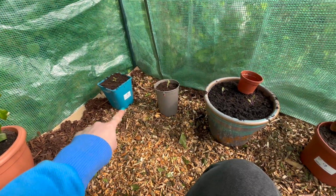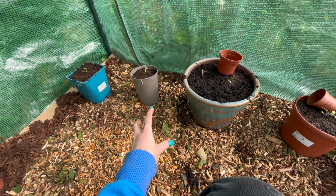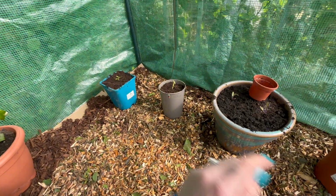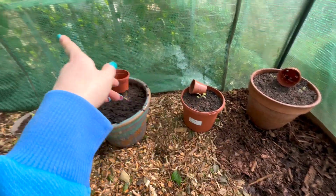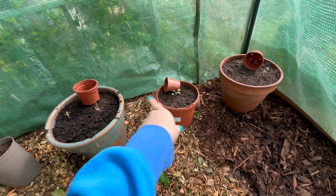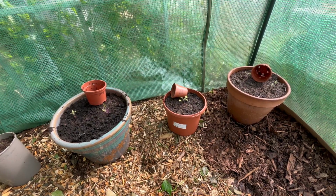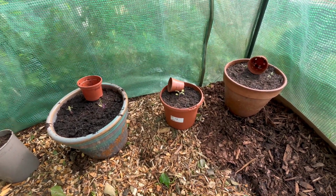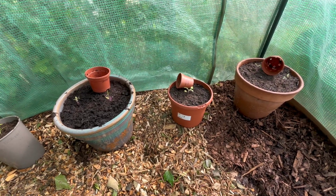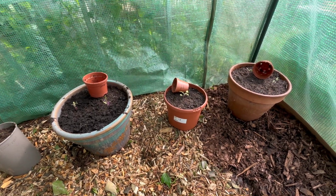Because these are plastic, they were just left over from my roses that I got. Great pots, by the way, with roses. I always find that they're a lot deeper, a lot bigger than other ones, so really handy to keep. That was fine because I could write on them, not a problem. However, these ones can't really be written on, so I need to get some labels. If anyone knows any really nice label companies, I would prefer reusable ones. I have tried the wooden ones before, and they unfortunately just don't last.